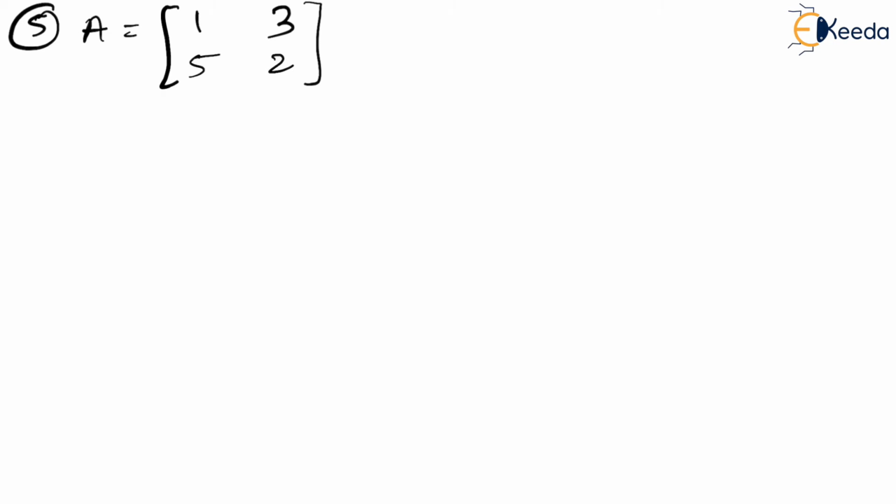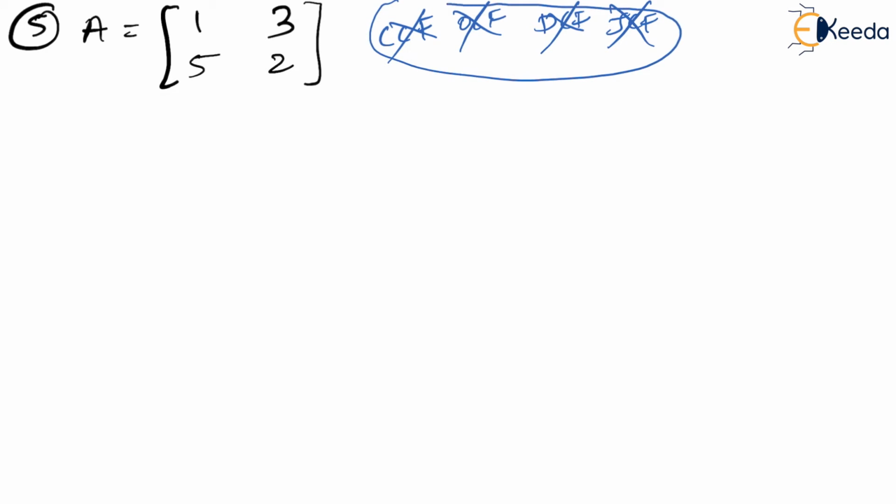Now let us think of another question. Please tell me, is it in CCF? No, it is not in CCF. Why? Because in CCF you need 0 1 0, 0 0 1, and so on. Is it OCF? No. It is not CCF, so there is no point in checking OCF. Is it diagonal canonical form? No, because other elements are also present. Is it Jordan canonical form? No. Which means all our four standard forms have failed.